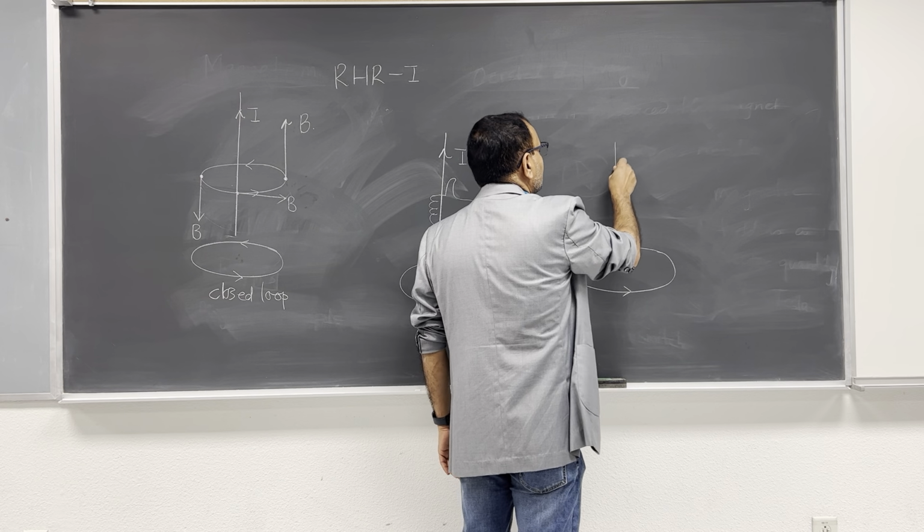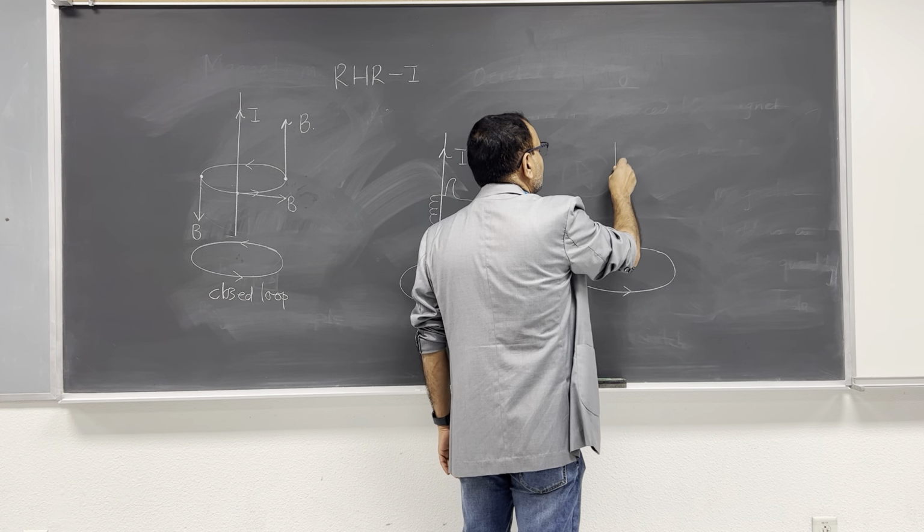So this is how you have to draw. If you want to draw another line, you can draw like this. You can draw as many as you want. If the magnet is strong, then you have many magnetic lines of force. So these are the magnetic lines of force. Magnetic lines of force form a closed loop. Magnetic lines of force start from the north pole, and they form a closed loop. That is number 1.